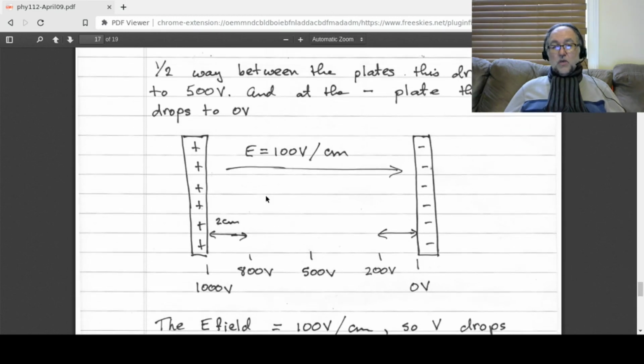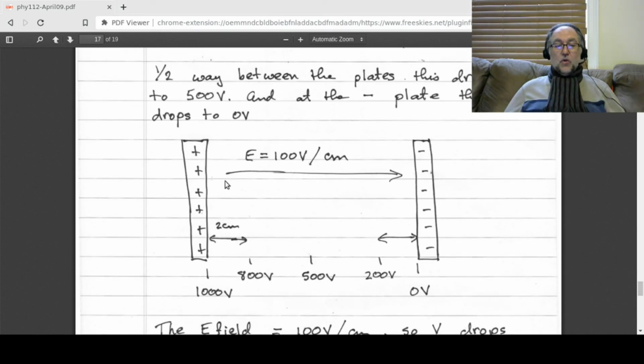So let's look at this picture here and see how that analogy works out. Over here, if you have a positive charge here, that's like it's up high on the hill, and it wants to roll all the way down here to the negative. If it's only halfway up the hill, then it's only at half the maximum voltage. If it's up at 80% of the height, then it's 80% of the full voltage, which is 800 volts. And if it's over here, it's not that high above the negative plate, and so it's only at 200 volts.